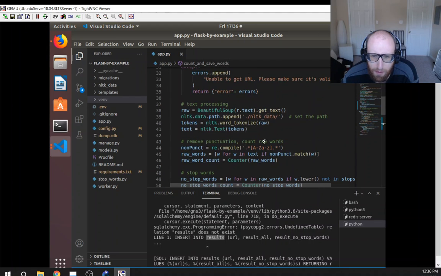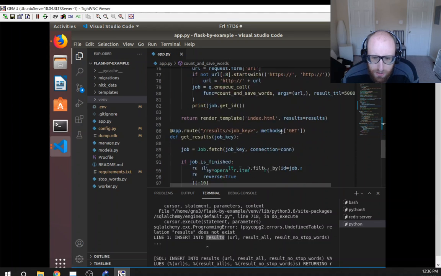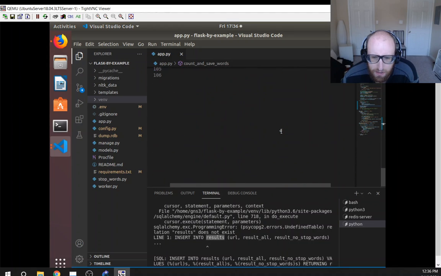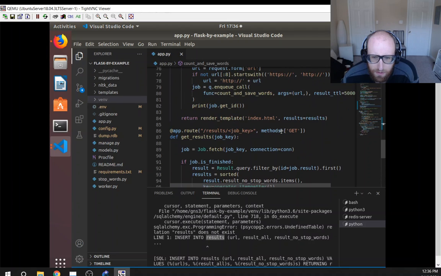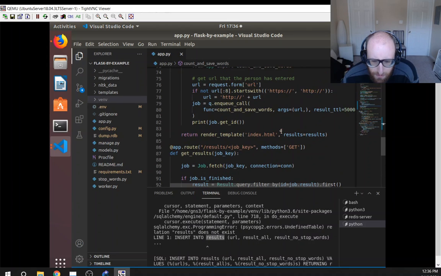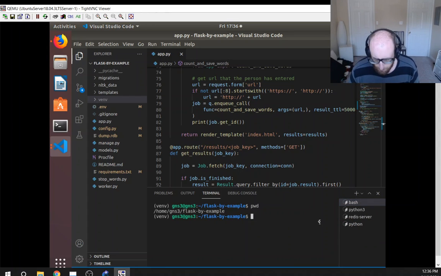So somehow I'm trying to make a table named results, and it's not allowing for that. So I guess I could just maybe try making a table named results. Maybe that'll help.